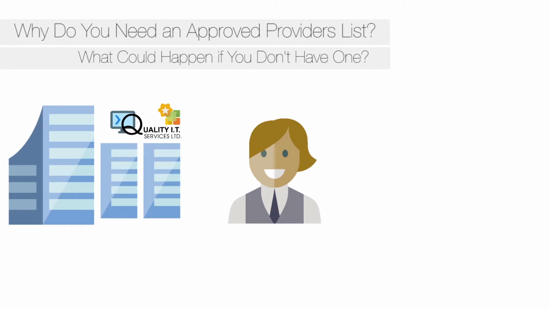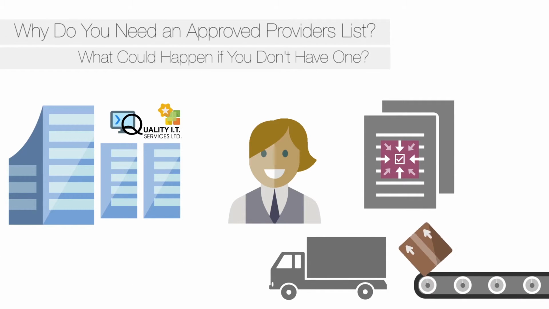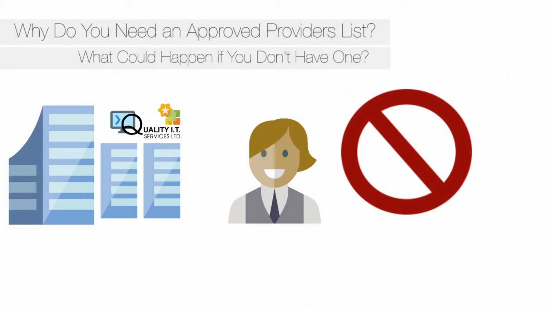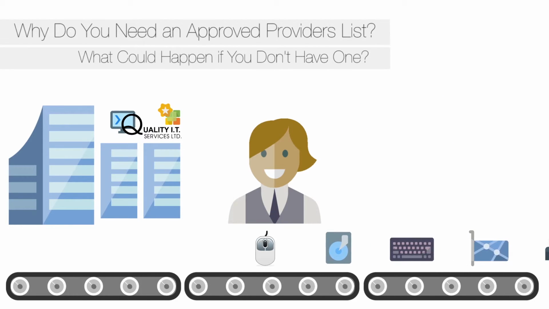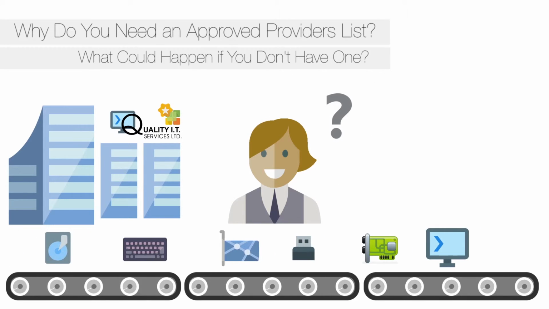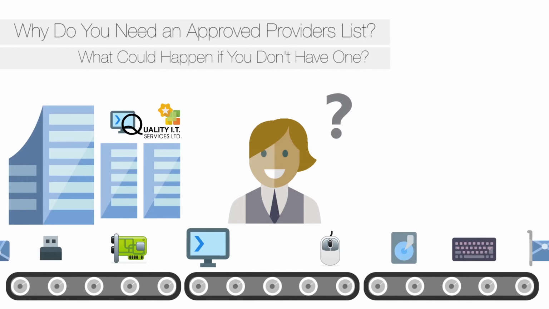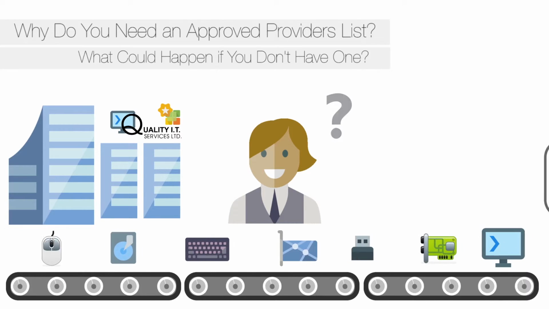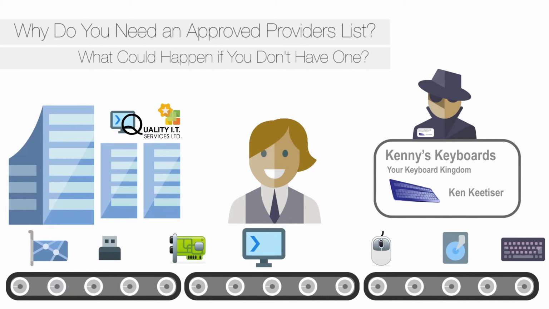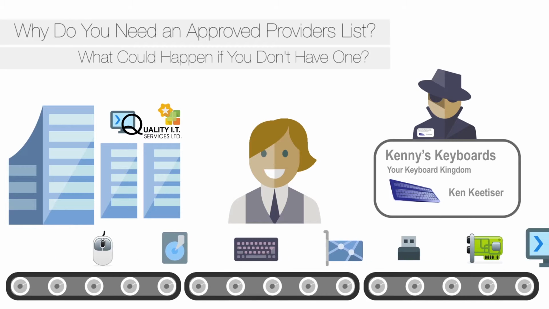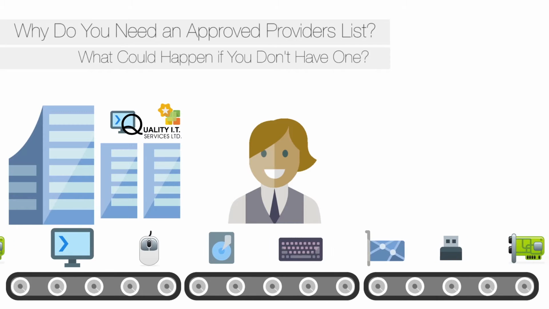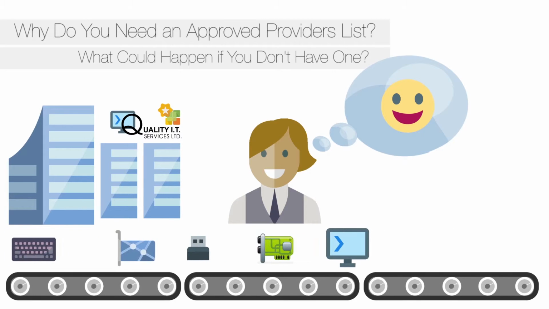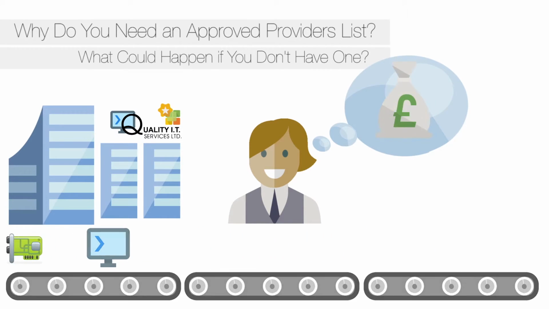Charlotte is required to pick up where Mabel left off, but doesn't use the list of approved providers. No one tells her that it exists. Charlotte is now left trying to source your organisation's computer components, not knowing the reasons behind why Mabel used the providers she did. Charlotte chooses to use a provider of computer components which has lower production standards than the organisation Mabel used. She is happy with herself because she has found the same components for half the price.